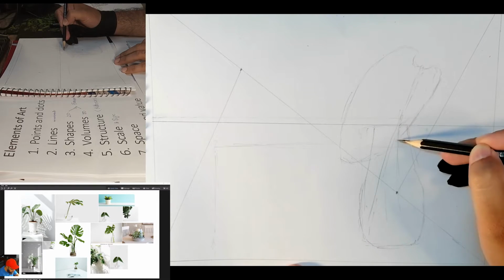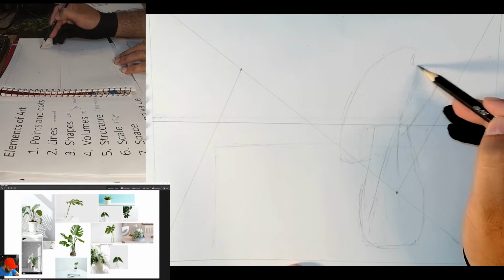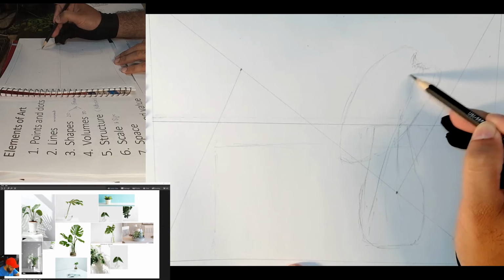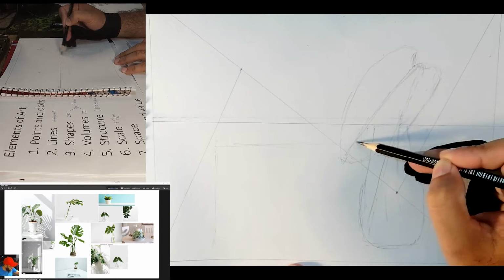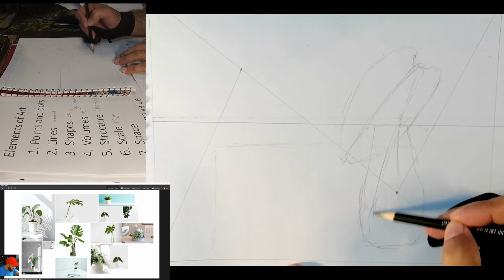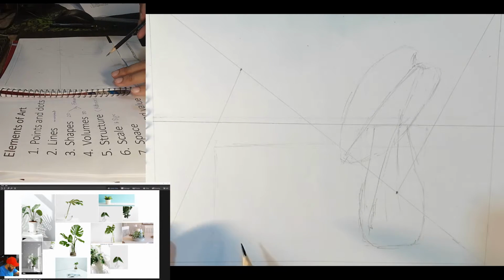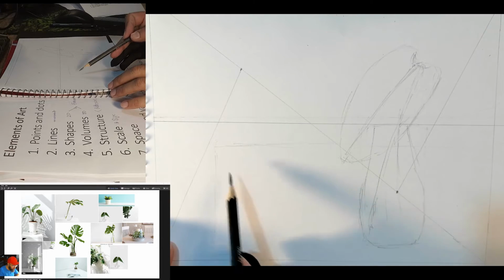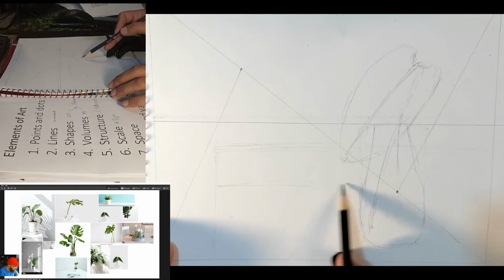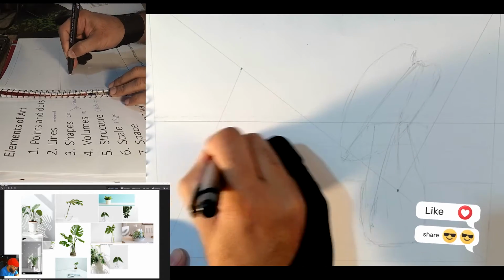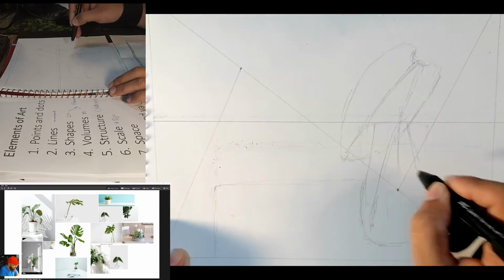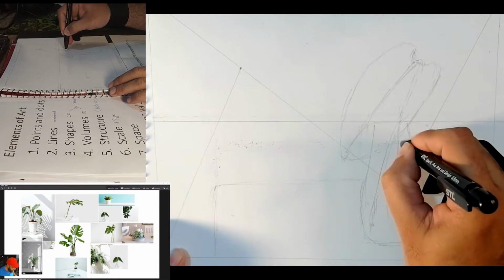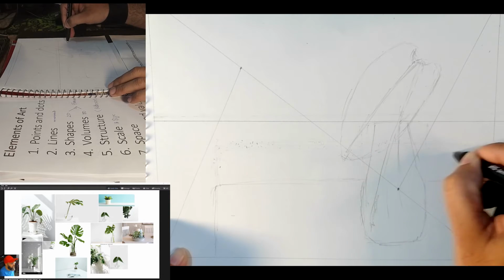And I want the plant to be gigantic or huge. Put up a second plant over here, a second leaf over here. It will be a creative call at the end how the composition is doing. And the table's perspective is quite off. Remember, this is a creative process, and what you might want to be doing is being creative at this stage, seeing what works and what does not work.